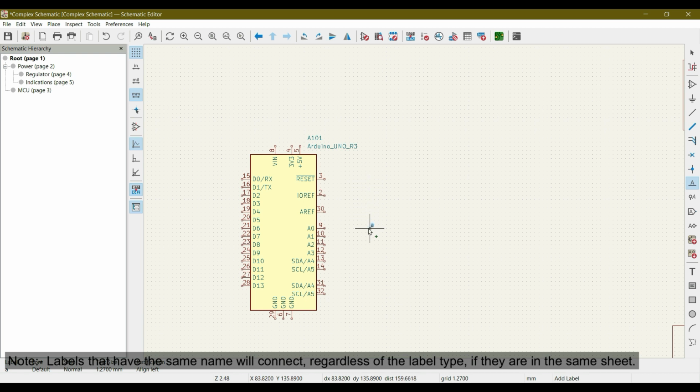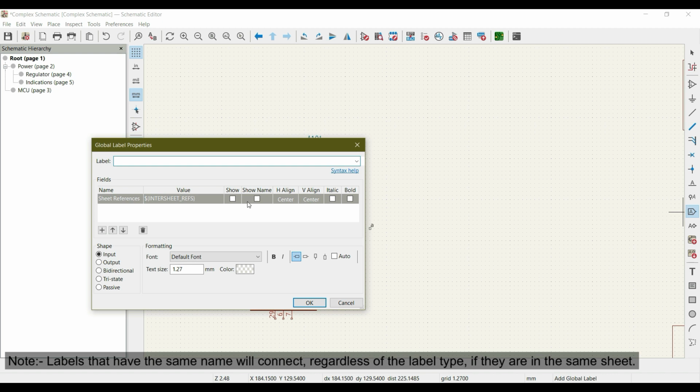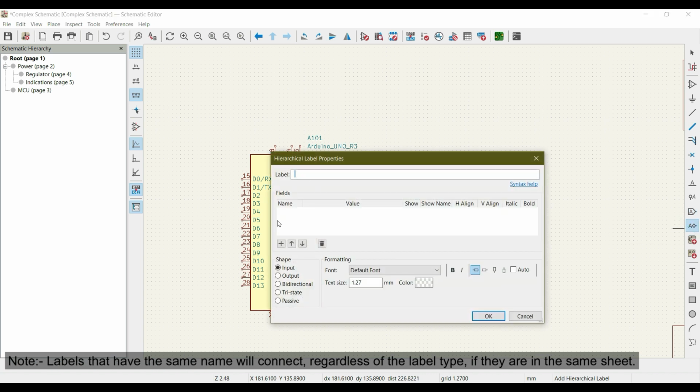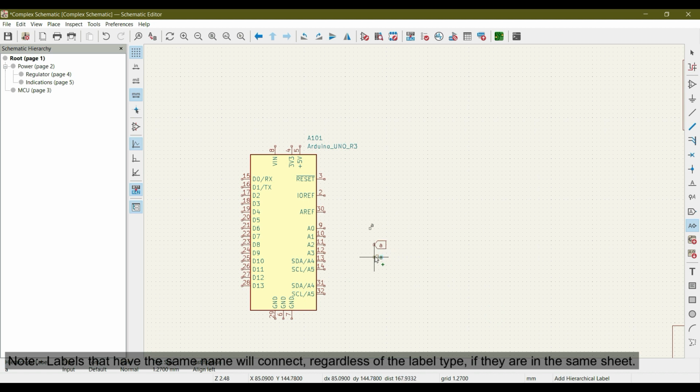Let me place it over here, and now let's add a global label, name it A, and hit OK, and place it over here. Let's add now a hierarchical label and also name it A, hit OK and place it over here.